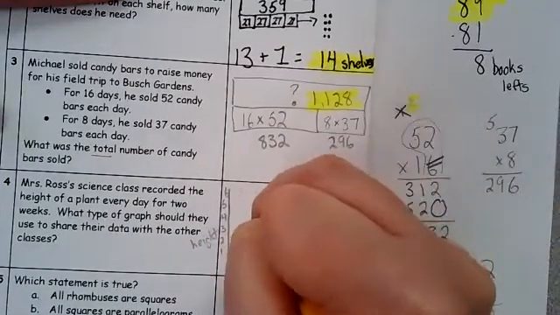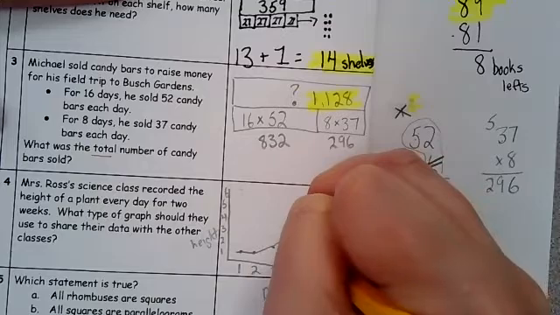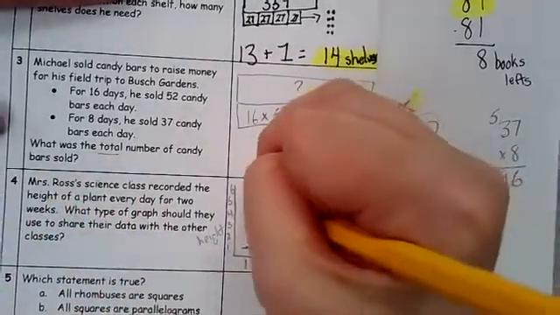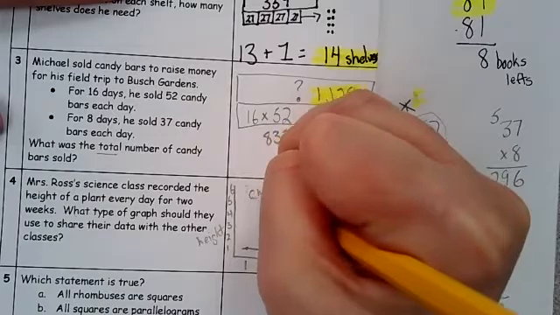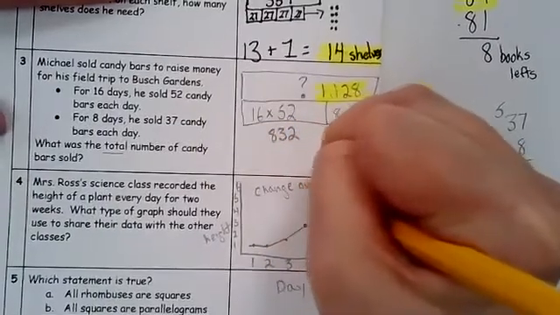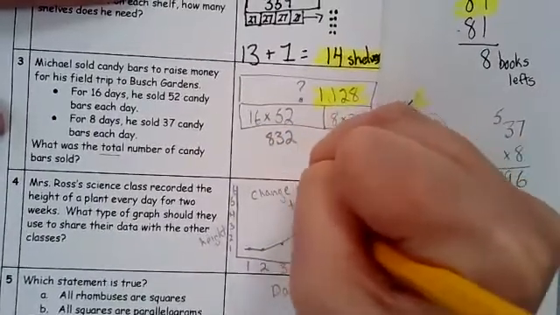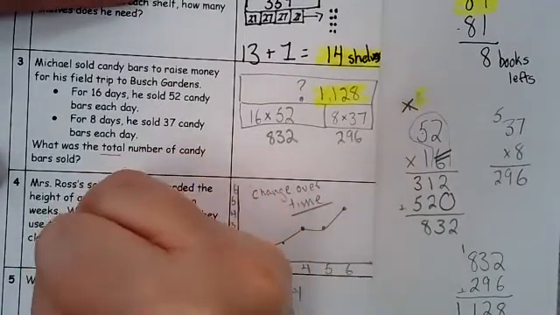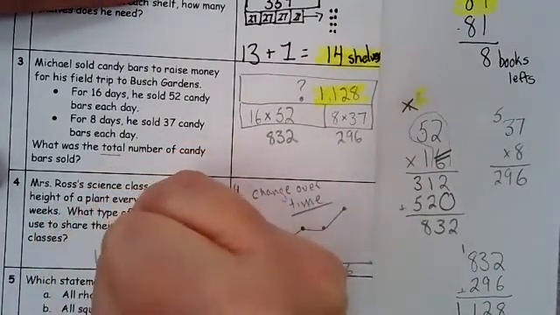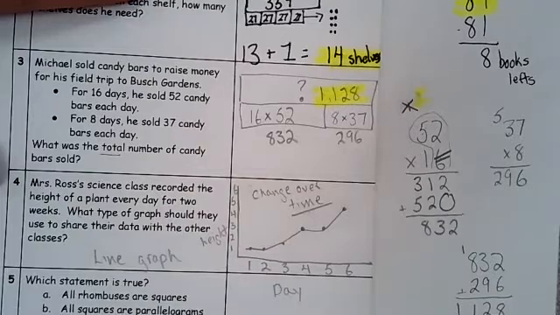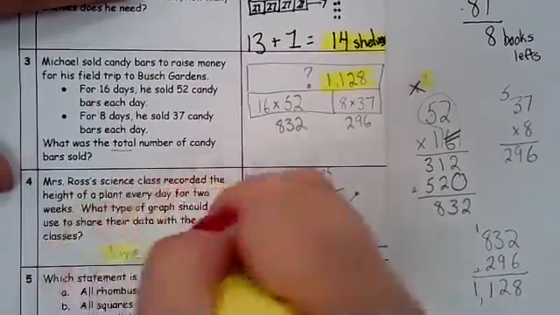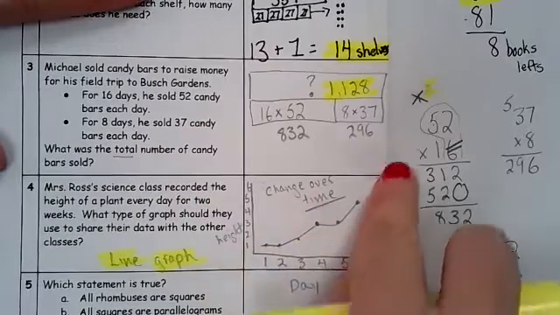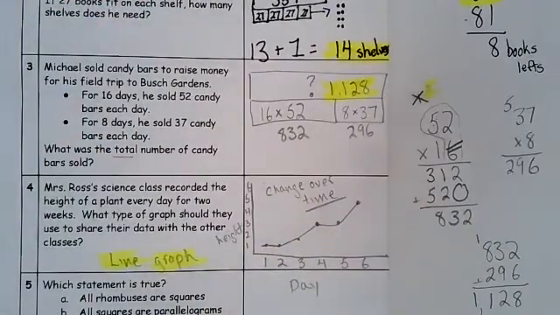Okay, and we've done enough of these that you should recognize it, it's change over time data. You are looking at how much the plant has grown over time. It's change over time data. So this is a line graph. And we have done so many of these over the last couple of weeks. You guys are probably sick of looking at a line graph, but they do show the change over time.